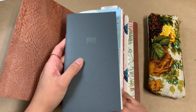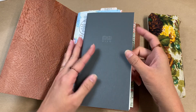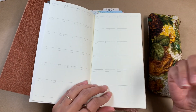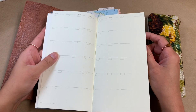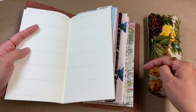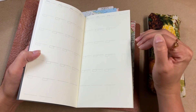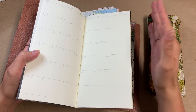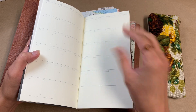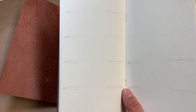I was going to start using this in June and obviously it's not in here because that didn't work out. As the end of May was approaching I was getting ready to set this up. It's undated, which is fantastic. But as I was attempting to set this up for homeschooling I was hesitant — every time I was just about to mark it with my pen I found myself pulling back. I think the biggest thing was I didn't know if the daily boxes in the weekly spread were going to be enough room.